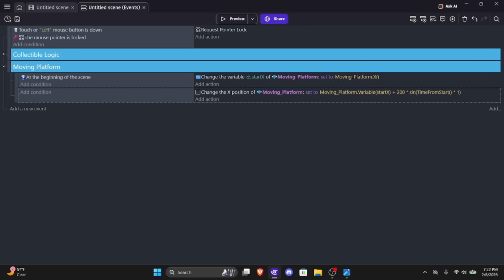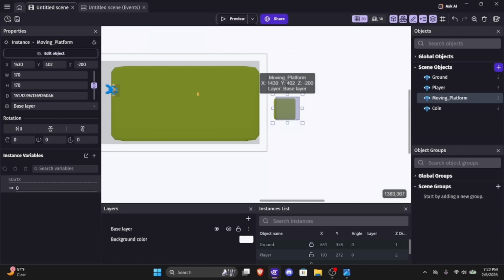Now it's time to add the player death logic and checkpoint logic. And checkpoint logic is going to be really good because whenever you have a long platformer game like this, where you're going to be designing big levels, you're more than likely going to want to have checkpoints. And of course, there's going to need to be a way for the player to die.